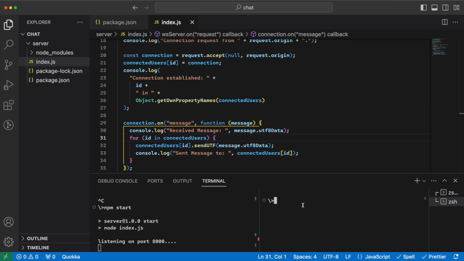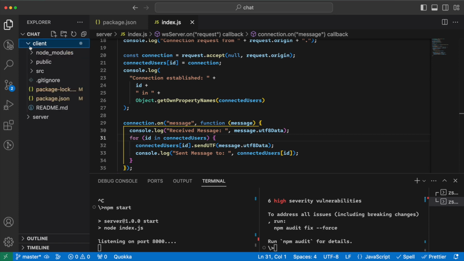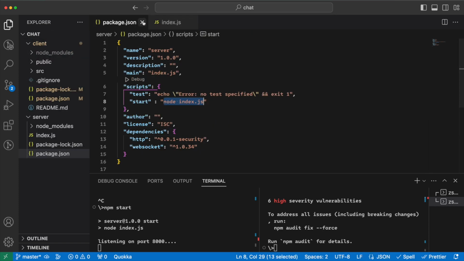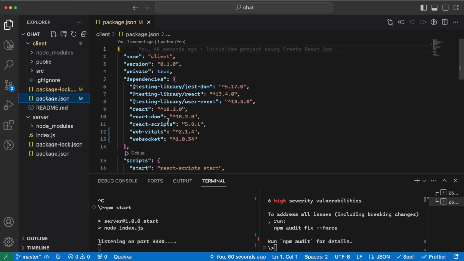So here I would create a folder, and then I will cd to that folder, and then create the React app. Okay, it's installed. We need to install the WebSocket here as well. Great, that one is done as well. Now let's go and create our React part. I don't need these, so let me close them, and let me see if it's installed. Yeah, I have WebSocket here installed.